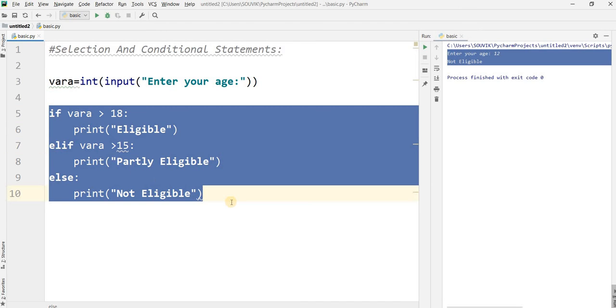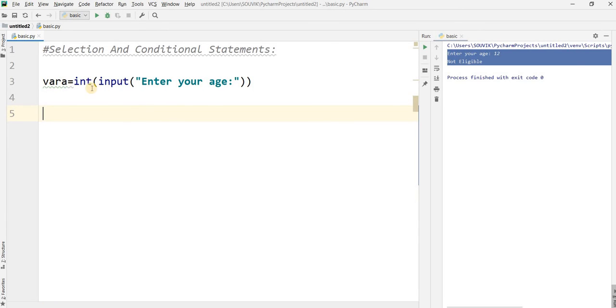Okay, now next is the nested if. Enter your value.